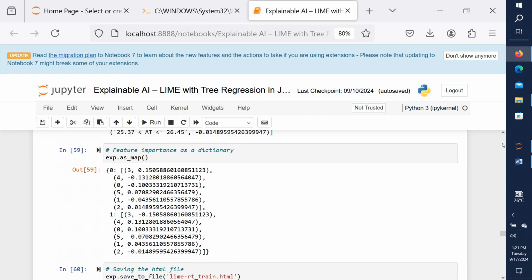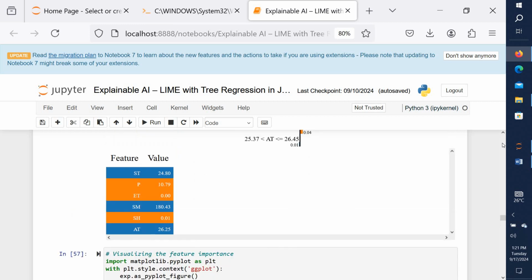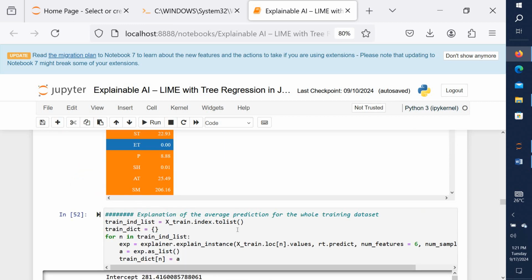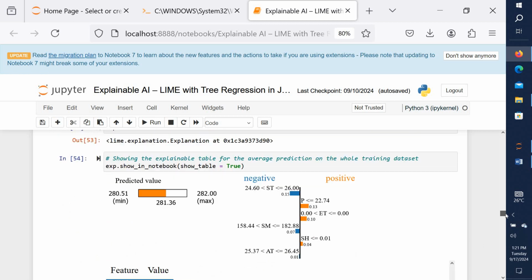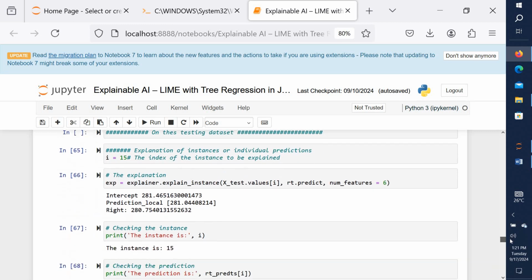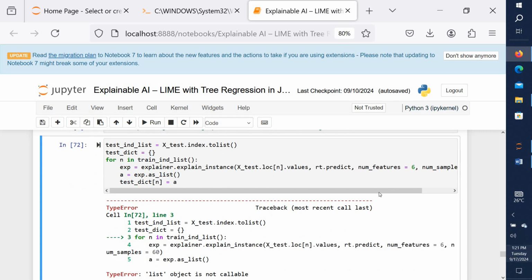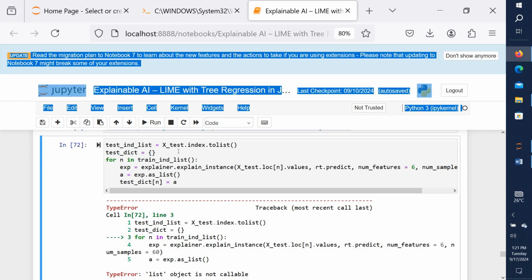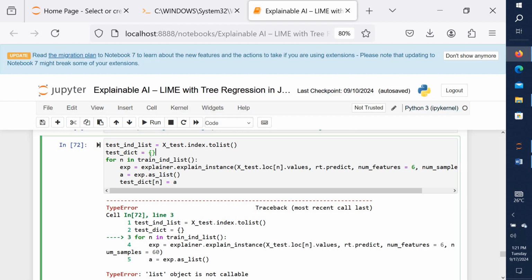Next dictionary st equal n. Okay. For n in 10 nx and test. Okay.